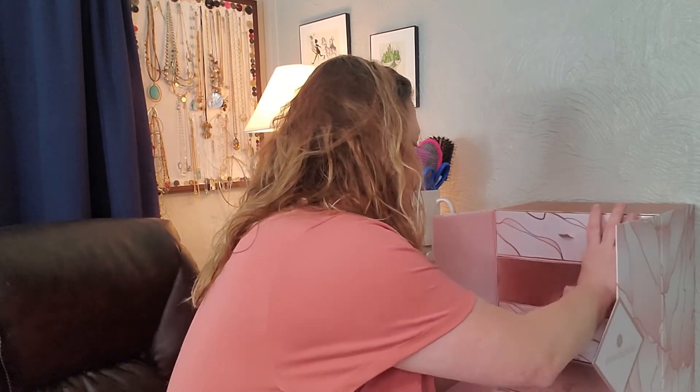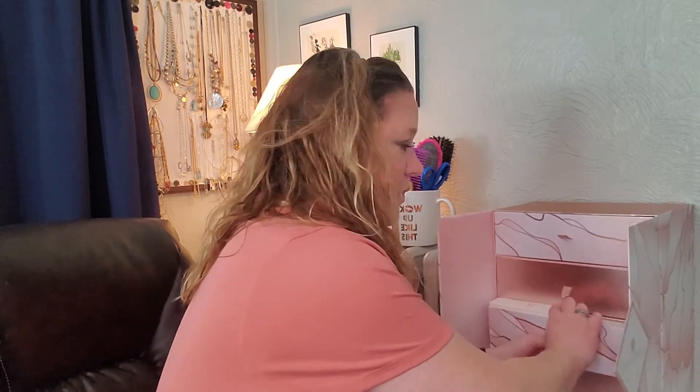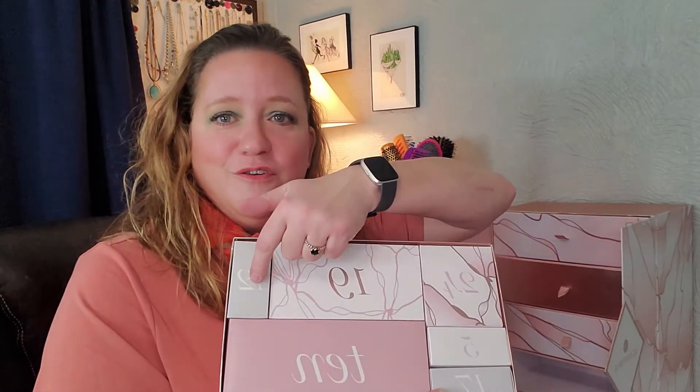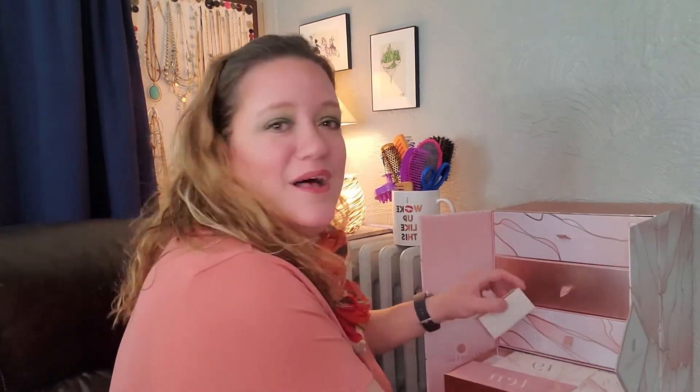12 and 19 are the last two products. Oh my gosh, look at this — right next to each other, 12 and 19! Number 12 is another Ulta Beauty deluxe size sample — this is the Ulta Beauty lip gloss in the shade Plum. Really pretty color. It is a little bit more pigmented so you have to be careful — if I wore a mask over it, it would smear and slide. But it's nice to wear around the house or if you want to go out.